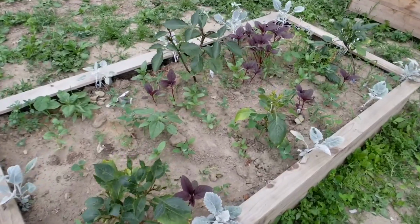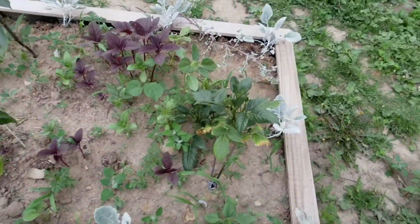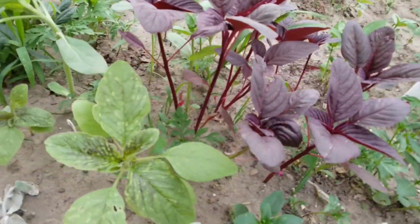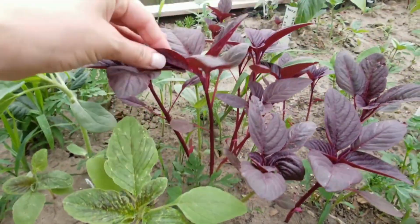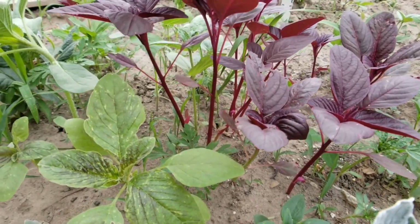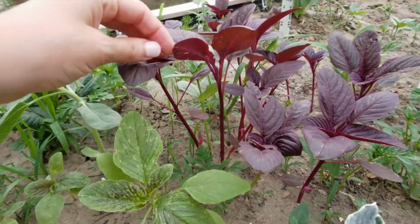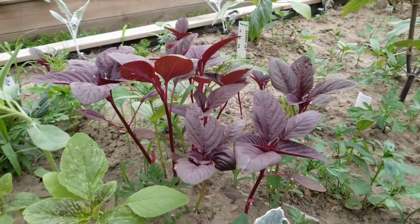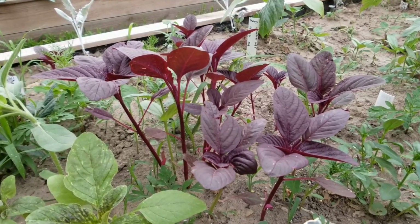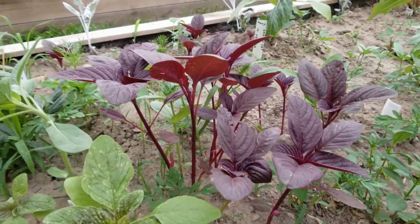Here's the flower garden. It's doing really well. Things are really starting to come up. I didn't label a lot of what I put in here, so it's a little bit of a mystery, but I'm pretty sure this is my amaranth, and I'll be getting ready to pinch this in the next week or so. I'm just waiting for it to get a little bit taller, but I've read that you want to pinch amaranth so that you end up with a lot of tall stems with more usable flowers instead of just one big stalky flower. So I'll show you when I do that.